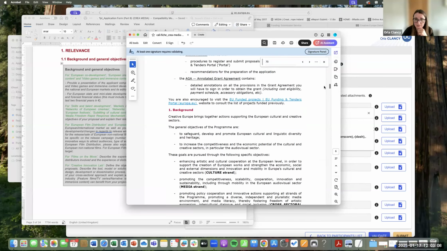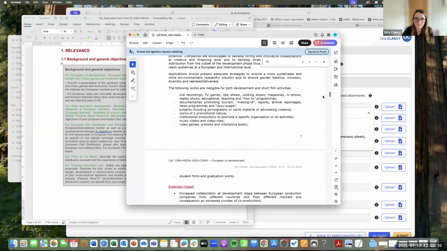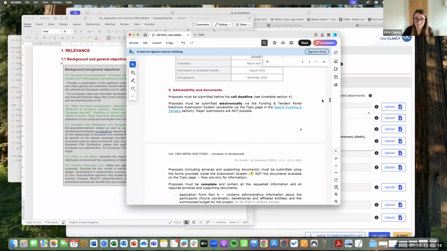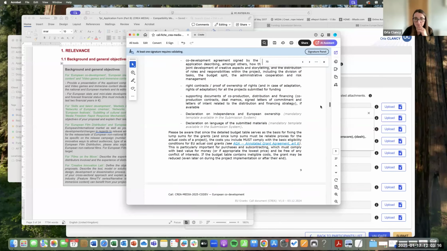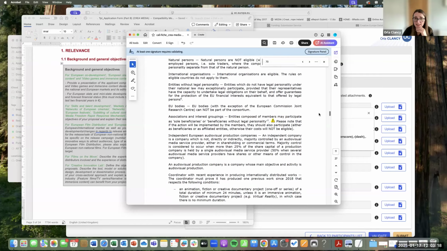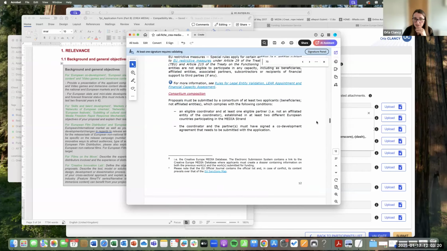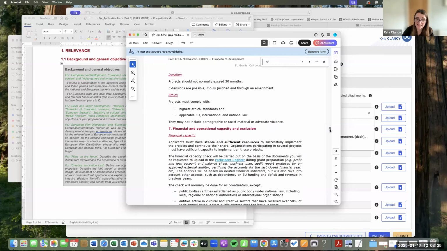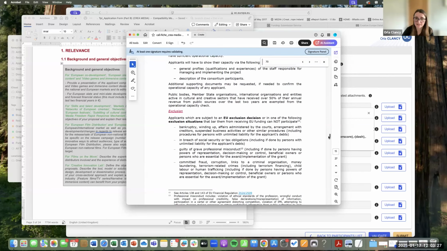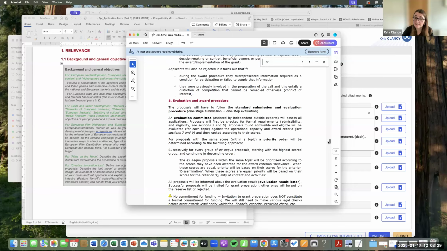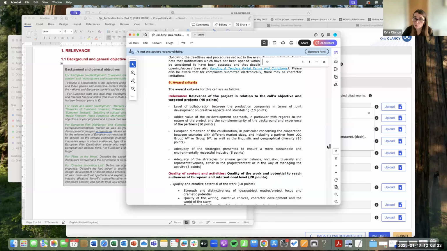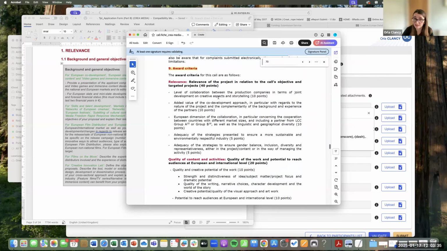As we go down, it has the budget, the schedule, and the co-development agreement. The most important thing at this stage when you're applying is evaluation and award criteria, your award criteria on page 17.